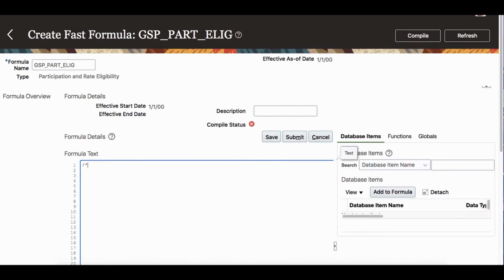As usual, my comments, name, I'm just copying it, pasting it. Type, I'm putting that.